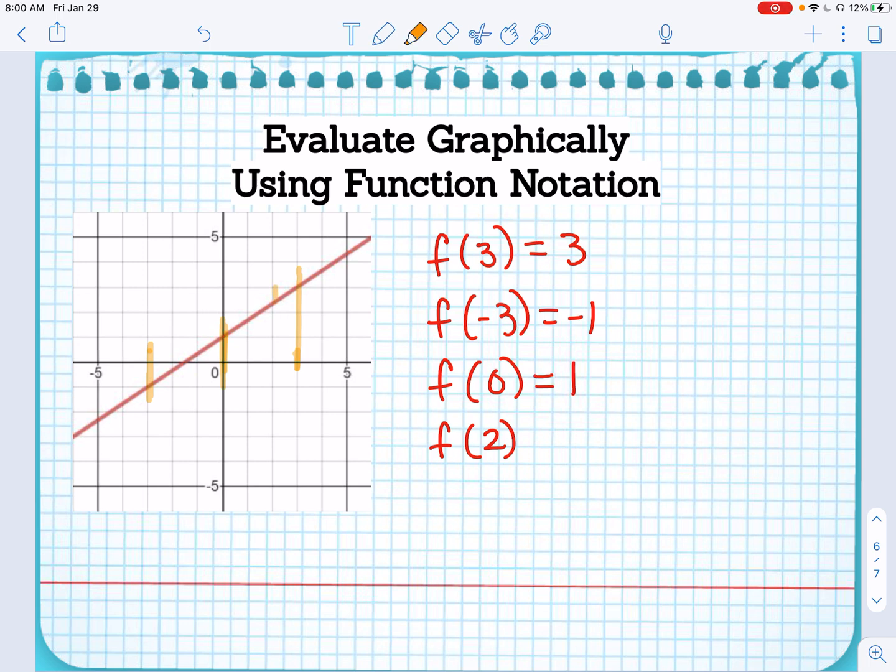And when x is 2, it looks like not an exact value. So you can use your slope in this case to help you out. You could say, oh, I'm going up 2. I have a rise of 2 with a run of 3. So that helps me know that my slope is 2/3. I'm going up 2 over 3. So that would help me know, oh, okay, this is 1 2/3. And then if we go up another 2/3, that right here would be 2 1/3.